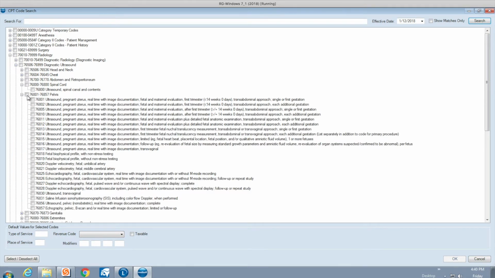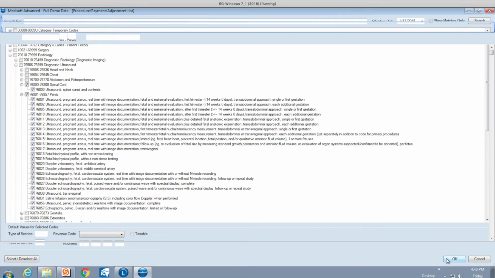I can take this one, this one, this one, this one, and once you hit OK, you're adding. So if I'm adding the whole radiology group, let's say I'm doing spinal cord and the pelvis, I will be adding all these codes in one shot. You just remember how to add the prices after that.